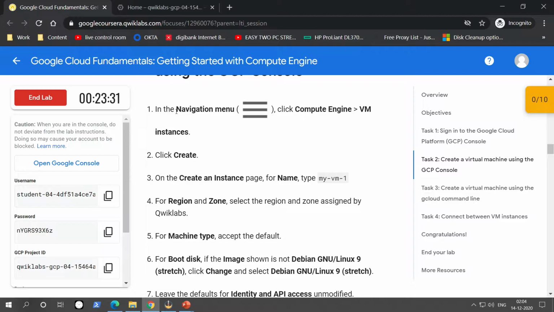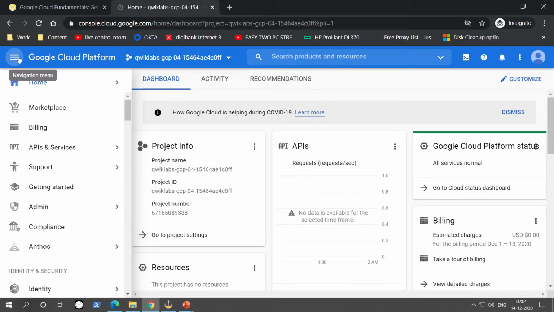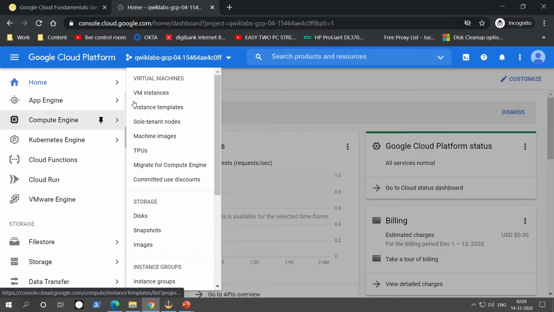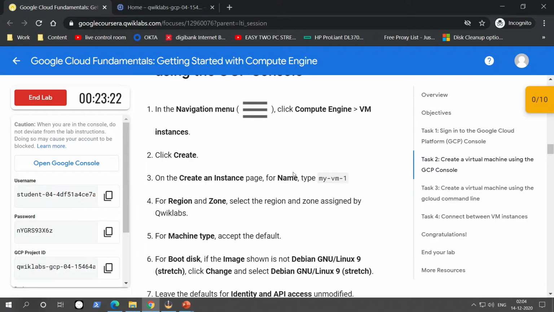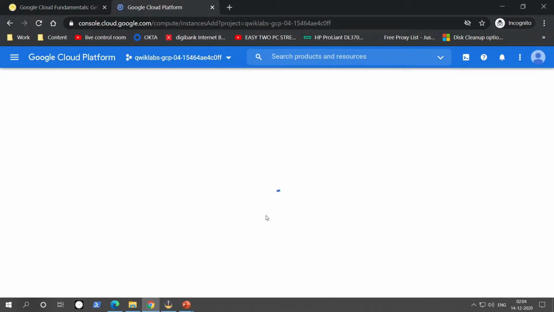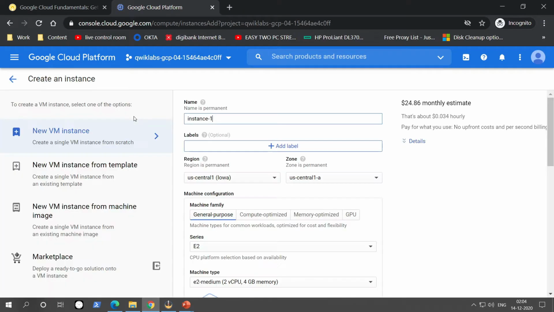So let's go. Navigation menu, Compute Engine, VM instances. Need to give the VM name as my VM1. So let's go, create. VM name.